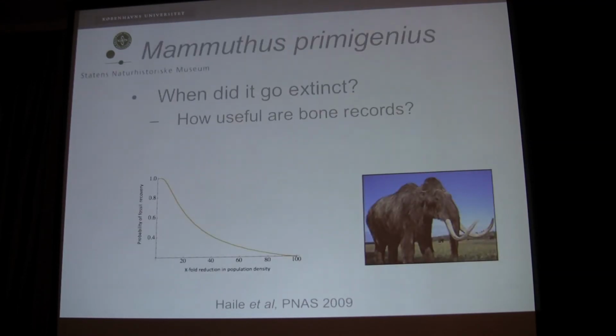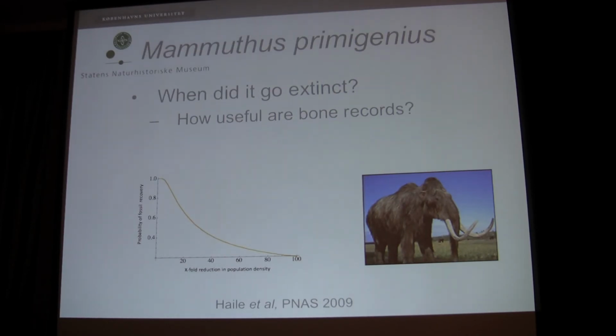Another thing we tried to do was say, well, how useful is this really? And one of the big questions in Pleistocene biology is, why did there used to be a load of mammals and why are they all gone now? Things like the mammoth, of course, used to live everywhere, and the fossil record says they died out about 10,000 years ago. Now, at this point, Rasmus Nielsen stepped in. I guess a lot of you know Rasmus. He's a bit of a math statistics kind of guru.